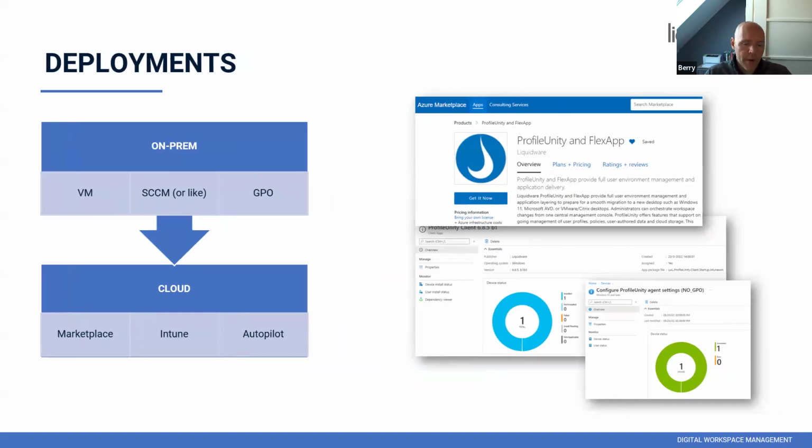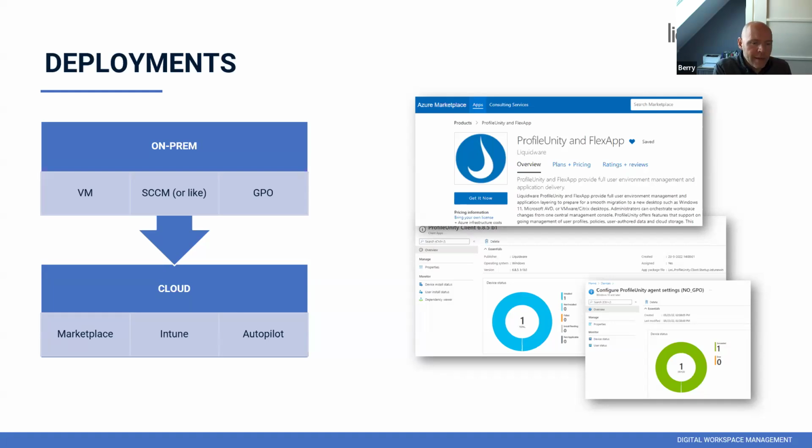First, the deployment, right? We do not force an end user to use cloud as a solution to manage the Liquidware management console and things like that. But we also don't want to force them to bring that local in their own data center, right? If an end user is moving to cloud, we allow you to install the server locally and manage on-prem and cloud desktops from the same management console. If they want to be cloud only, we allow you to take it from the marketplace in Azure or Amazon, deploy the server and manage it from the cloud only.